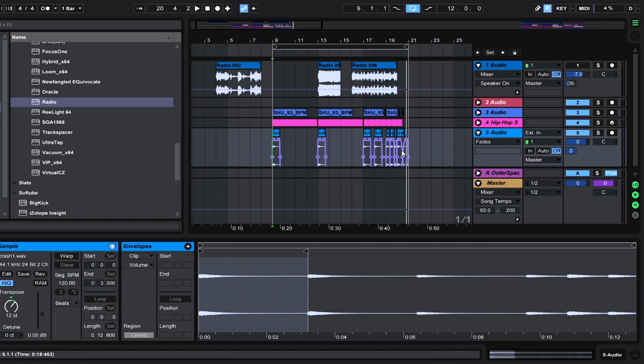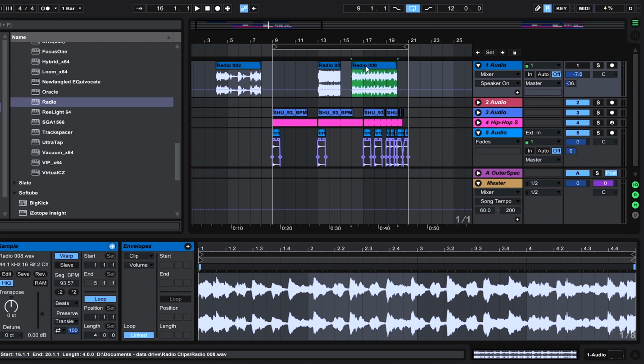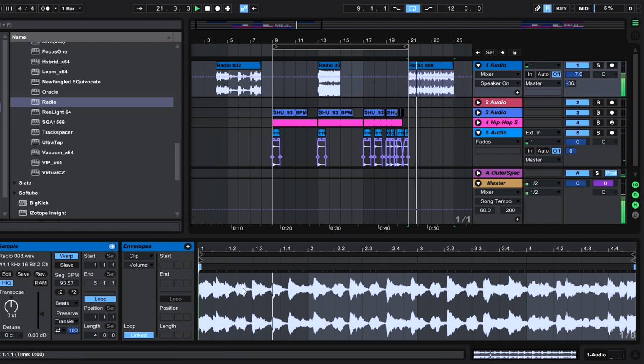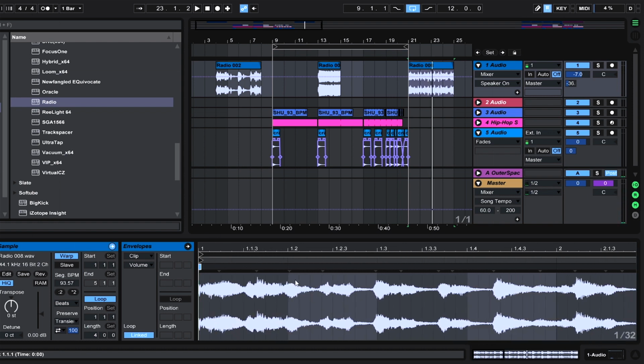And the first part I'm going to do is this kind of breakdown section right here, because it's going to take this radio 008. And if I come up again, turn it on, and just kind of listen to it. So the first thing we need to do is warp this out so it fits the project or any project BPM that we're working in. And the first kind of hit that I hear, like the 1 drop, is right here. I'm going to double click it, right click, set 1 here.